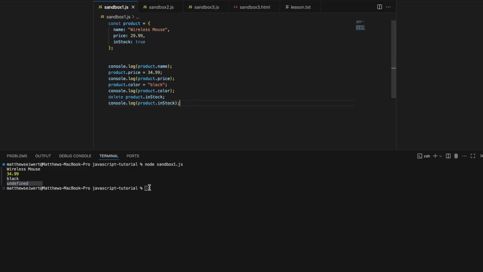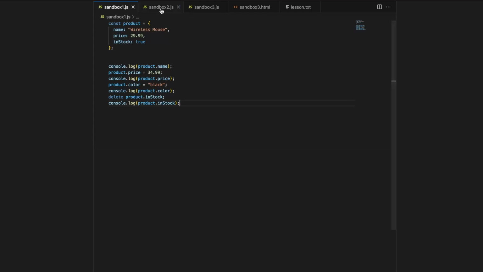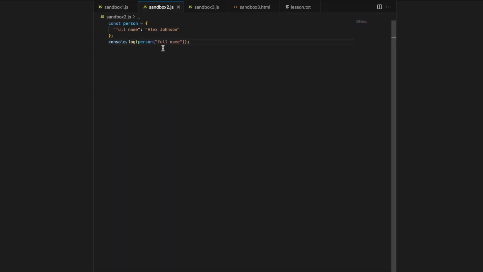Now, in addition to dot notation, you have bracket notation. And this is useful because you can't always use dot notation all the time. One of the ways you would want to use bracket notation is if you want to access a property name that has a space or a special character.